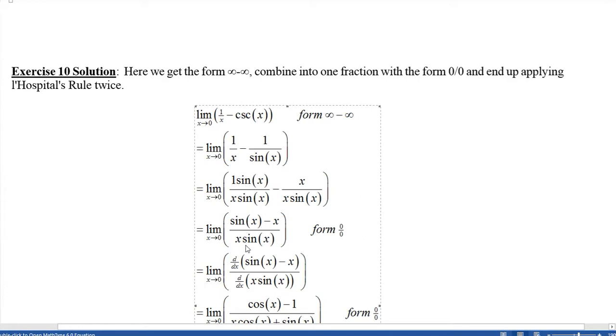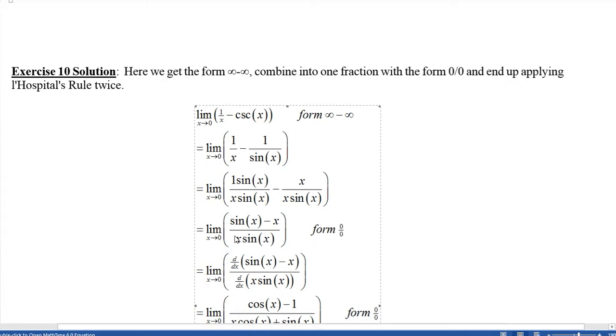Now, what happens when we plug in 0? Sine of 0 is 0, 0 times 0 is 0 in the denominator. Again, we have 0 minus 0 in the numerator, so that's 0 over 0 for the form. The way I've got them written now, as sines and x's, those are continuous functions, so the numerator and denominator are both continuous. Not only continuous, but differentiable functions, so we can apply L'Hopital's rule. We have the right form.